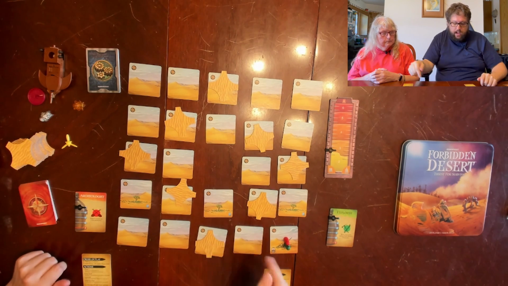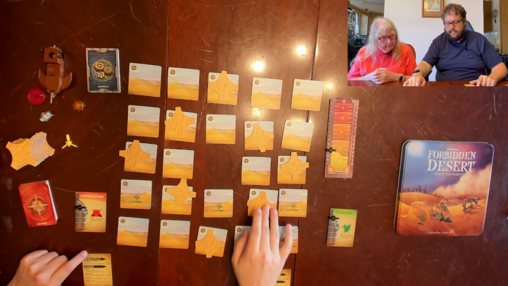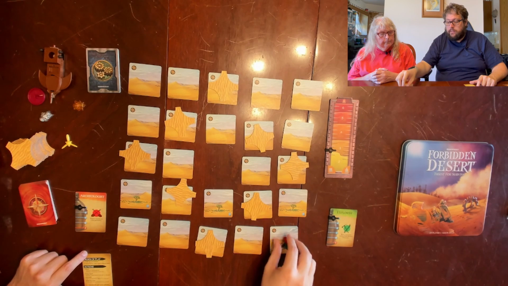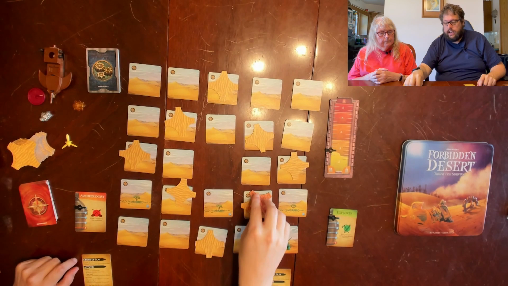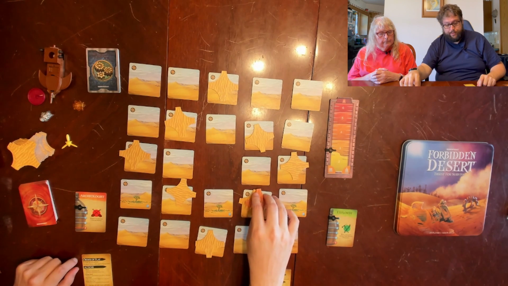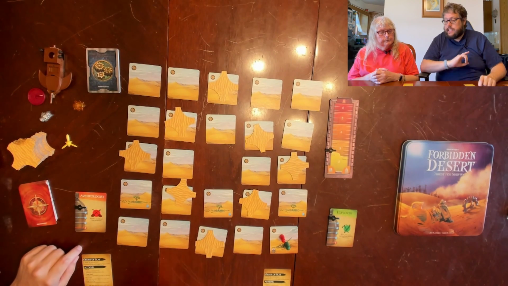Clear sand. You can remove 1 sand marker from your tile or an adjacent one, following the up, down, left, right rule, so you don't have to be on it. However, if you start your turn on a spot that is blocked, you're buried under the sand, and you have to spend the time to unbury yourself before you're allowed to move. So that's clear sand.